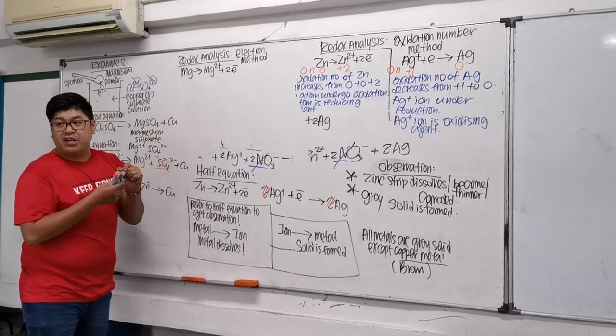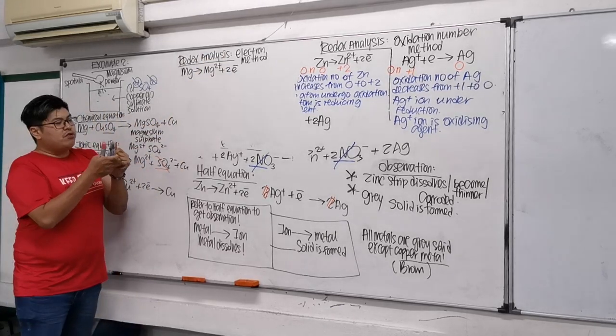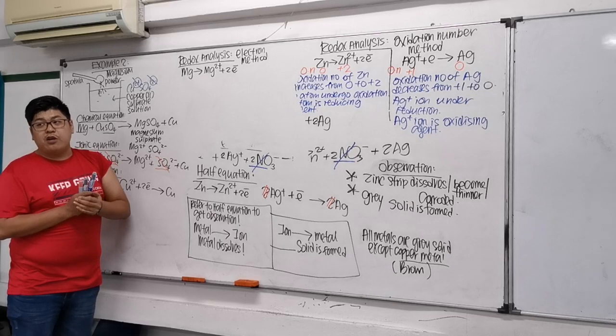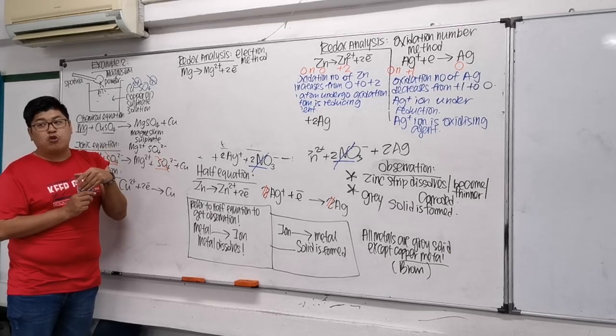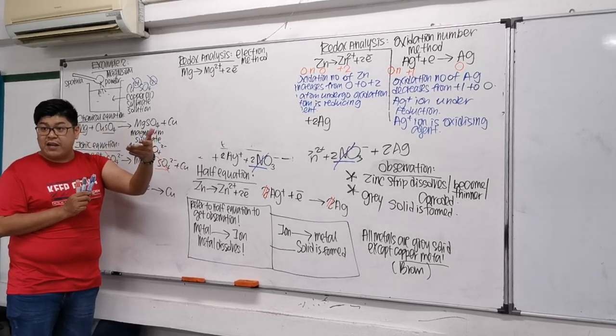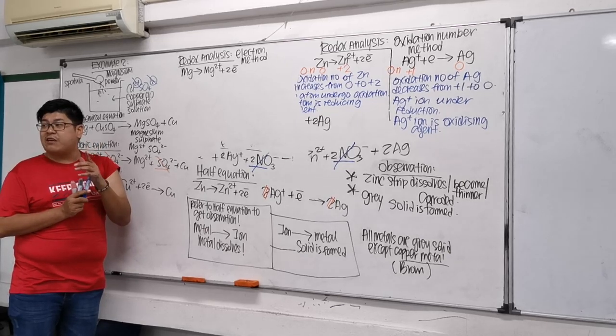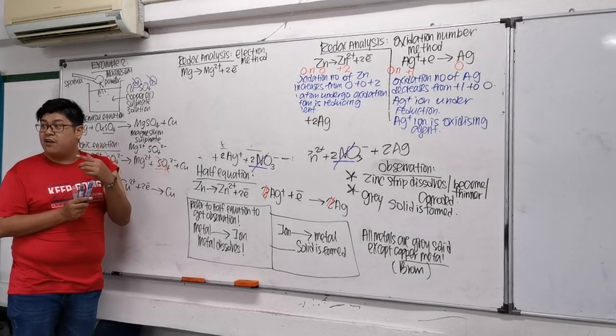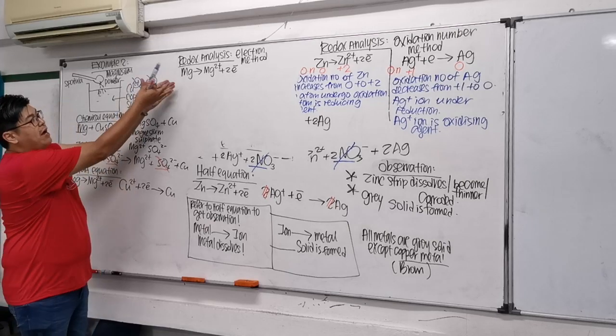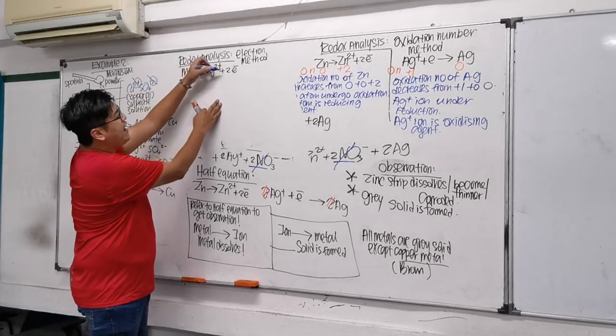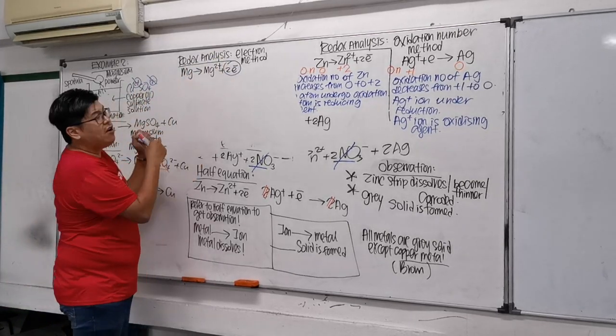Okay guys, I need your attention here. When you want to use electron method, I mentioned last week, you must know whether you are donating or receiving electrons, right? And I said last week, to do electron method, you must be very sensitive with what? Location of the electron. So everyone put your eyes on here. In this particular case, the electron is seen on the right.